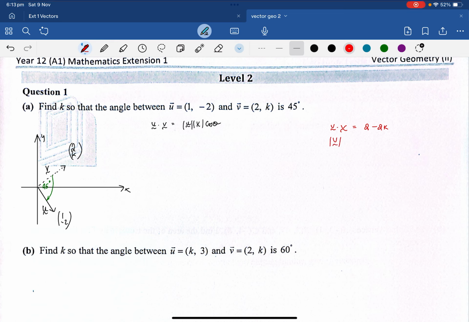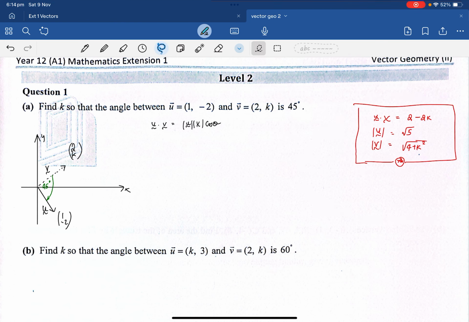What's the magnitude of vector u and the magnitude of vector v? The magnitude of vector u is just the square root of 1 plus 2 squared, like negative 2, but the sign doesn't really matter. So that's just 4 plus 1, which is 5. So it's square root 5. And this one is just the square root of 2 squared plus k squared, which is the square root of 4 plus k squared, my bad. You can put this in a star, and move the star to the end. We can refer to information from the star as we're working through.